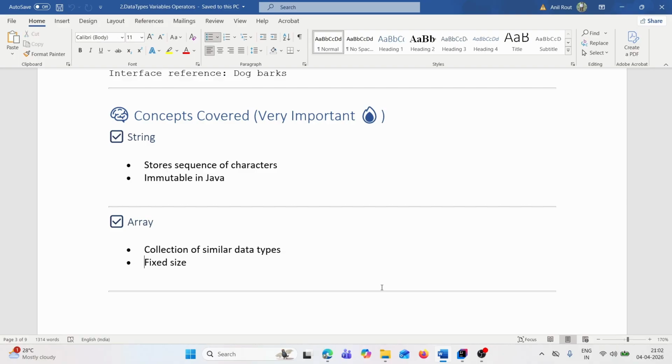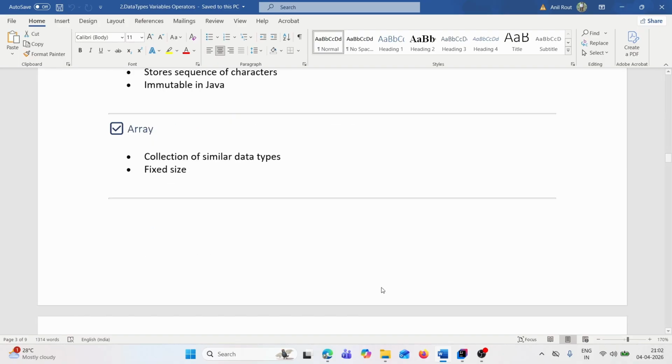So what are the concepts covered here? Very important. String stores a sequence of characters and is immutable in Java, that is, we cannot change the string value. Array is a collection of similar data types with a fixed size.